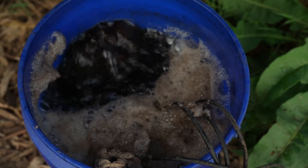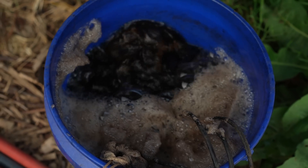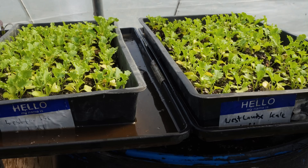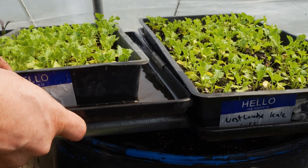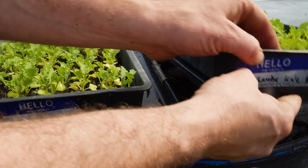What you soak your seeds in can range from just distilled or filtered water to compost extracts or very well filtered compost teas, so as not to make a mucky mess. I do generally recommend inoculating with microbes at transplant stage instead of spraying in the field because it's way more efficient, but seed priming is a really great way to get the microbes on the plant before it even becomes a plant.